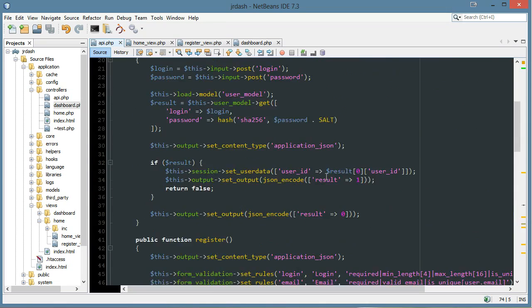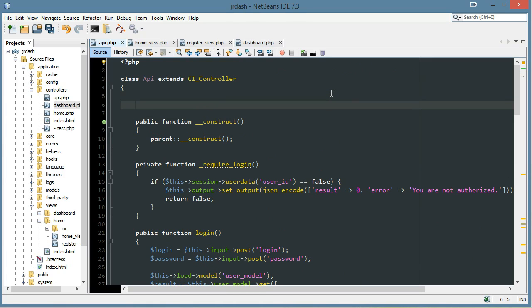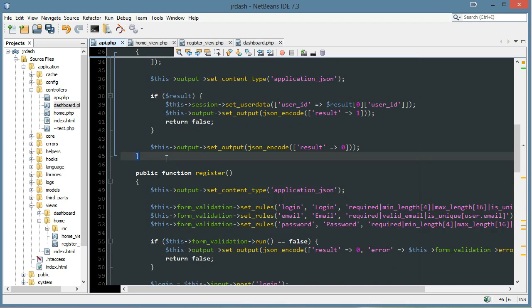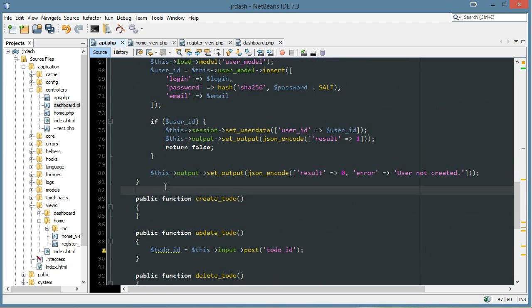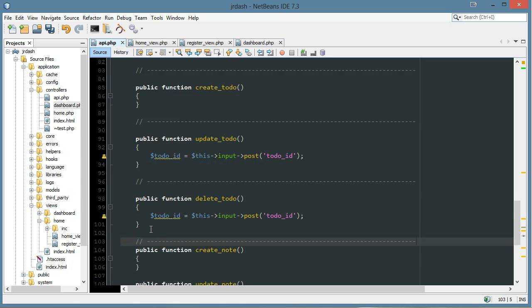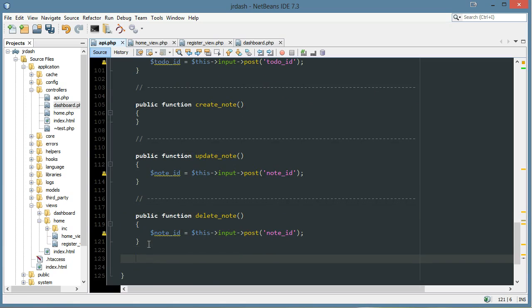Next, let's do a little bit of code cleanup. Well, not so much code cleanup, but lines of demarcation. I learned this from one of my bosses, and they're beautiful. I'll just do // space and then a bunch of dashes. And I'll just do it one line before the 70th line, like that. And when I put it between each method, it helps to break up what you're trying to read. It might sound really silly, but man, it really helps me. If you're a visual person, this will help you a whole lot. Okay, like that.